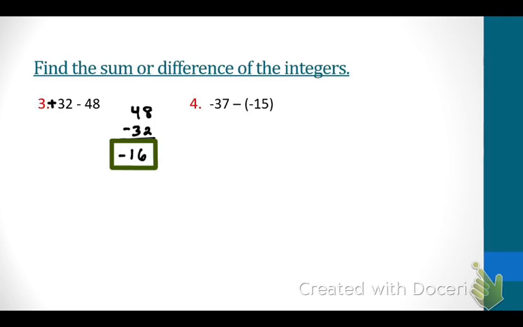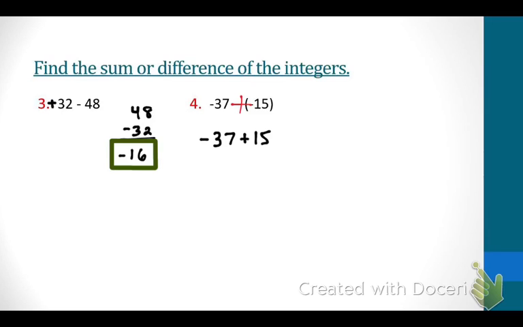Anson, do you remember what it's called when there are 2 negatives side by side with no number between them? Who can help him? Lexi, what is it? Monster positive. Okay, we're going to turn it into a monster positive, but this is a double negative. Remember, when 2 negatives are side by side, you want to turn that into a monster positive. So now this means -37 plus 15.